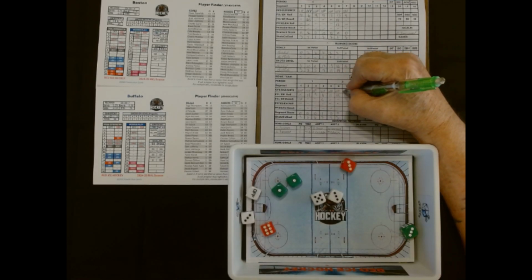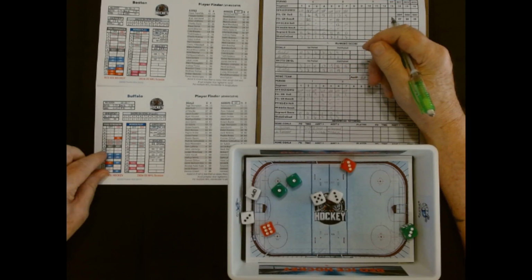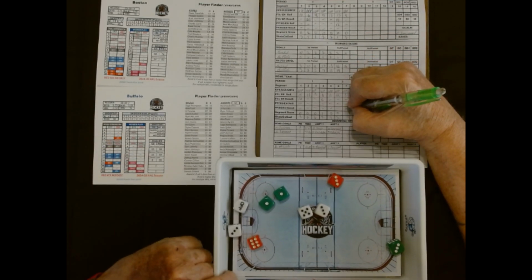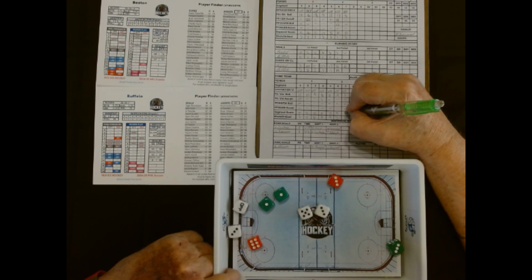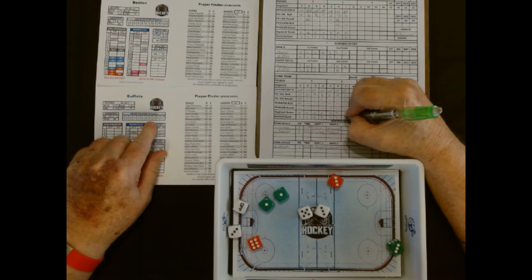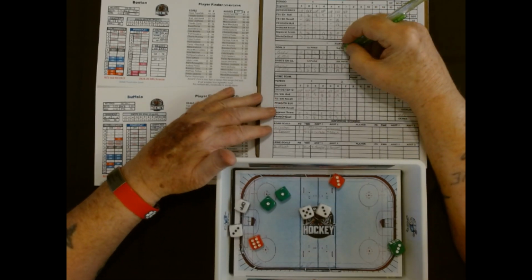Offense. We got 5. Another blank. Goalies are kicking butt right now. Boy, they got some good shots that time. They had 3 more. So I put that 0 in there.